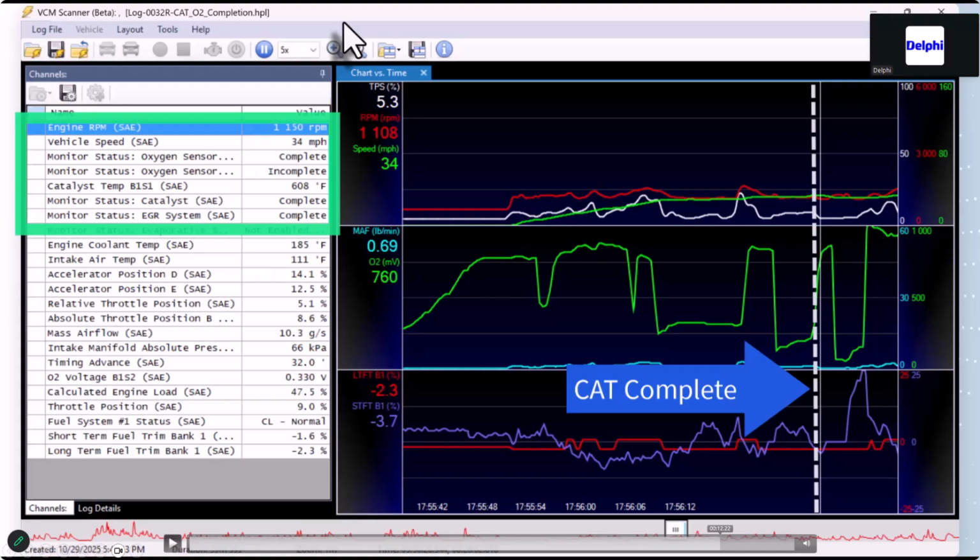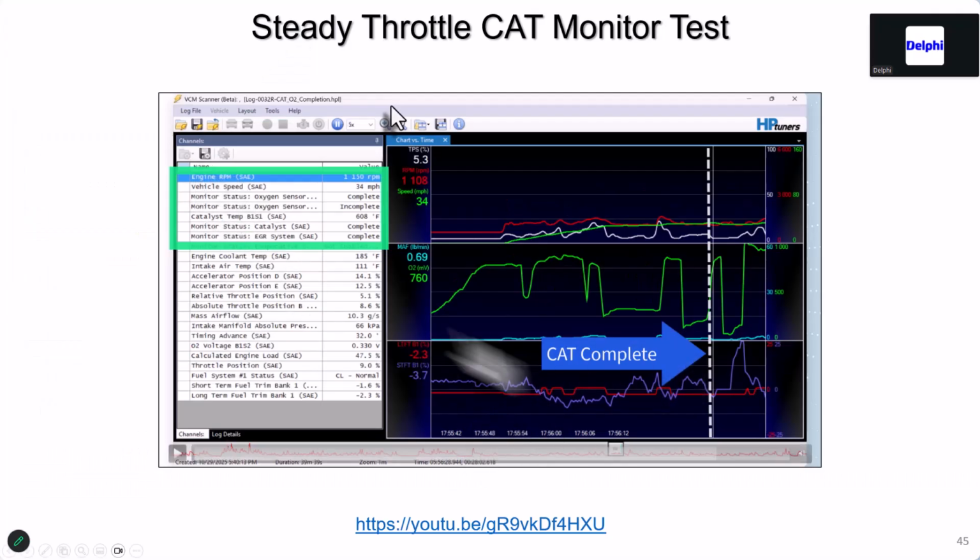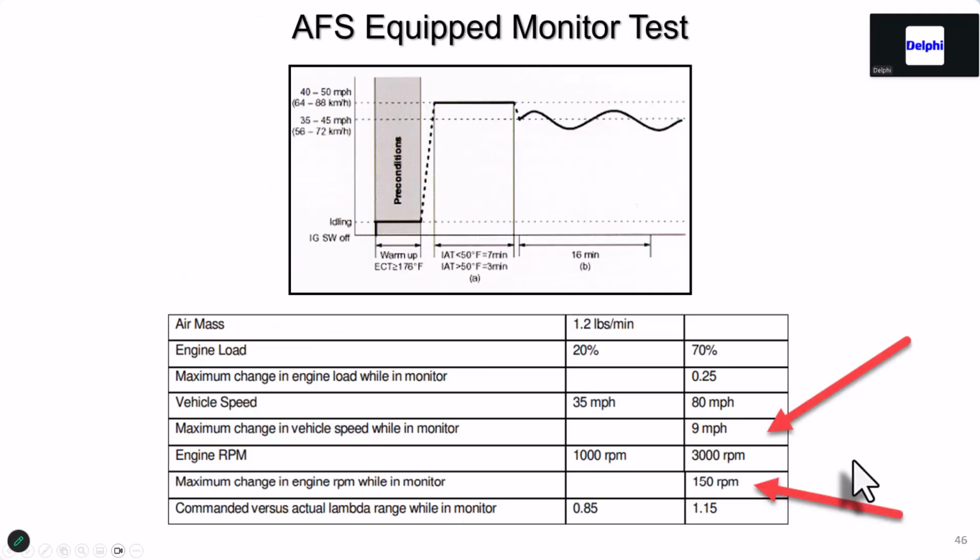I put this in my memory bank. I save this file. I know this vehicle. This is the criteria I need to run it. And if we timed it out, it wasn't a long period of time, but it's nice to be able to see the PIDs and the criteria together. So prep P mine with scan tools.